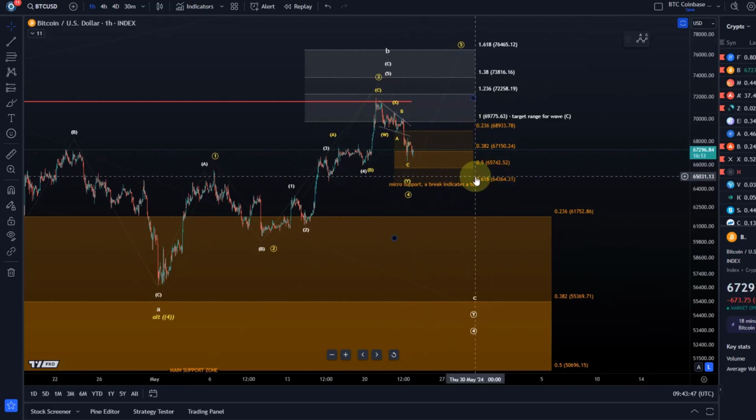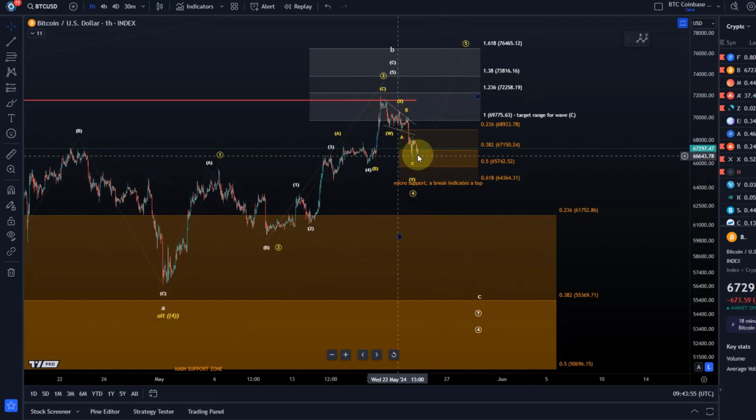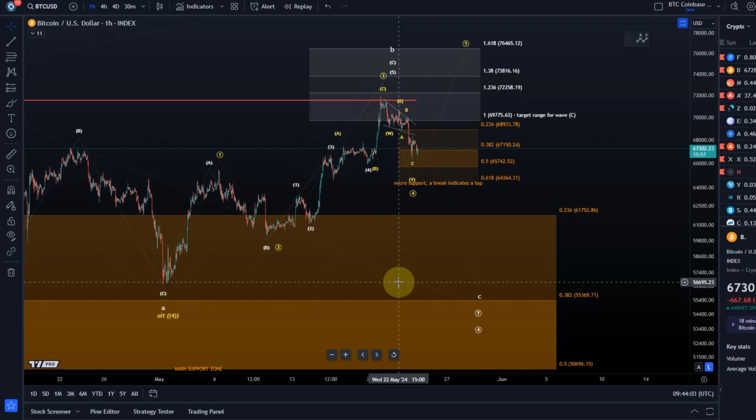So what do you do if we break below the 61.8 Fib level? Do you accumulate down here? Because then you know what the white count would likely do. Do you take some more profits if support breaks, because you maybe bought down here and you just want to maximize your profits, but if it breaks, it becomes more likely that we dip into the lower support region again. Now, all these could be tactical answers to those scenarios.